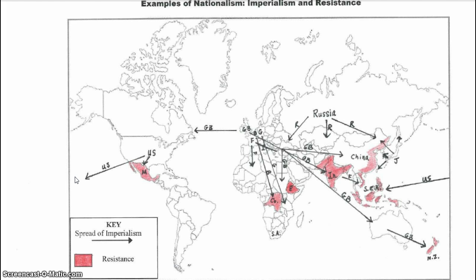Another country that is imperializing at this time is Japan. Let's denote Japan with a J. Japan expands to Taiwan in 1895. This is Taiwan here. Then to Korea. This is Korea here. Then Manchuria. And this is Manchuria, and it signals a break with the other Asian nations in the region. Japan is really stepping out, and it's going to become an imperial power in Asia.